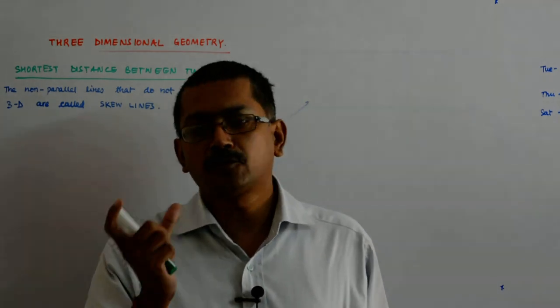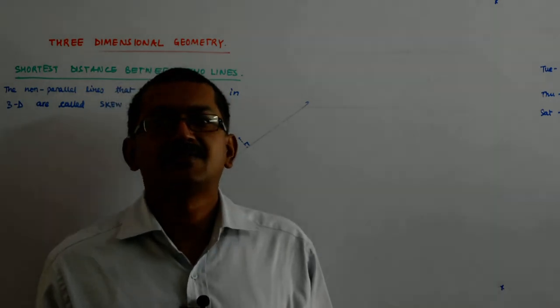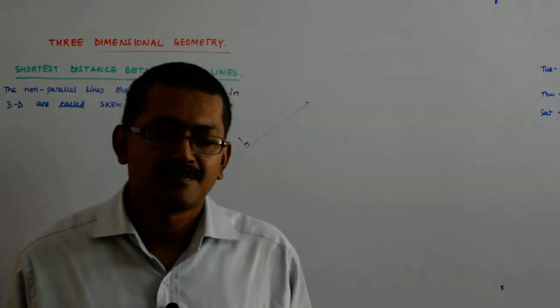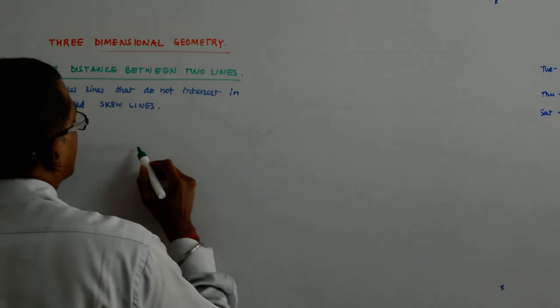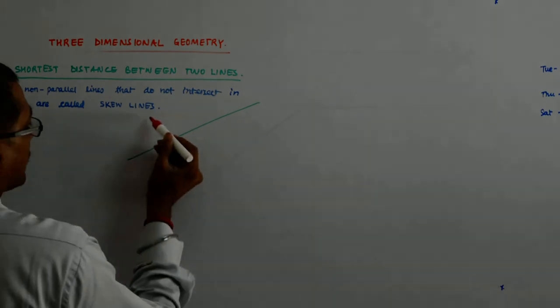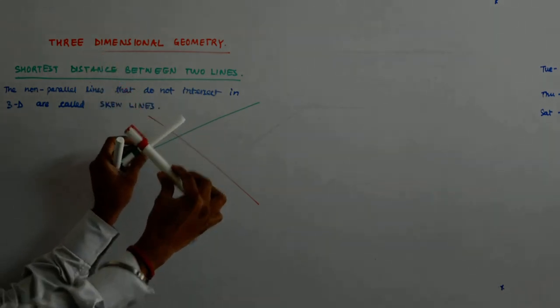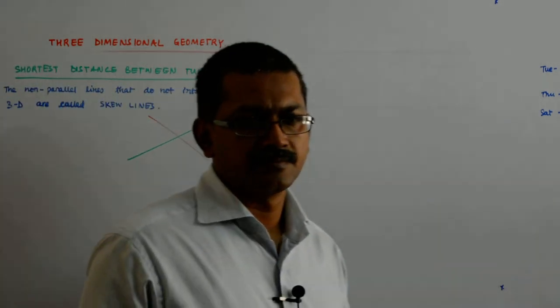So first of all, I'll have to find that direction which makes it perpendicular to both the vectors. Now, this is one of the vectors, and it will look as if this is intersecting, but actually it is not. Actually it is not intersecting because they are in space. So this green pen is this and this is like that, but I am drawing it there.